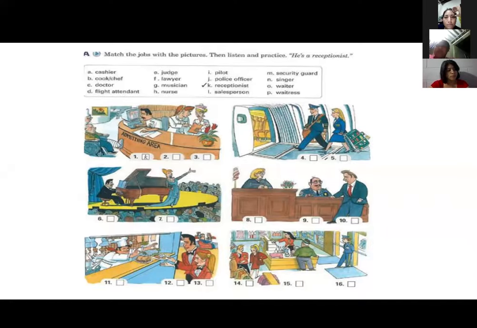Look at that. So what I want you to do is try to match the jobs with the pictures. There are some that are very visible, so you have to select the letter that corresponds to the picture. So for example, we have number one in that case. What I see in number one is letter K in this case. That is a receptionist, what it says at meeting area. So I will give you some time to work on this. And after that, we will come back and socialize the answers, the pictures with the jobs.